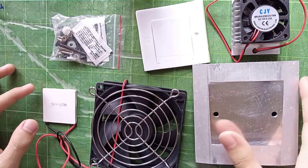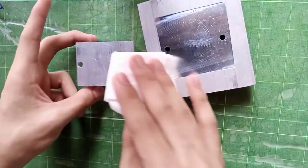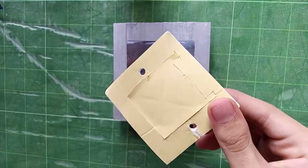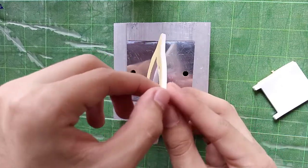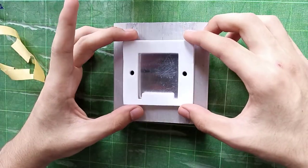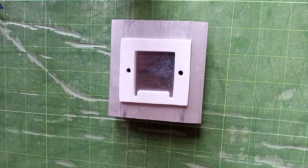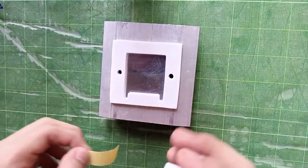So now it's time to assemble this one by one. Before we attach anything to the heatsinks, we have to clean them thoroughly so there won't be any dust particles between the thermal grease and the peltier module. You have to place this gasket and align it according to these holes. Now I have cut a small piece from this extra and I'm going to paste it over here so the hot heat sink will not melt the peltier wires.